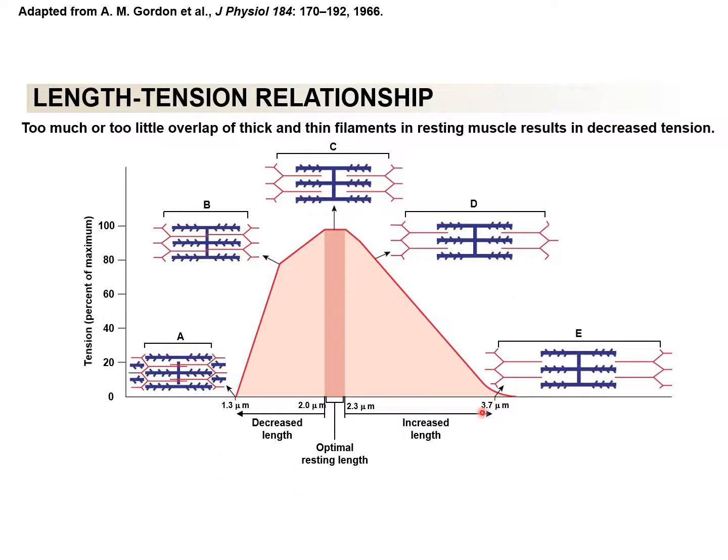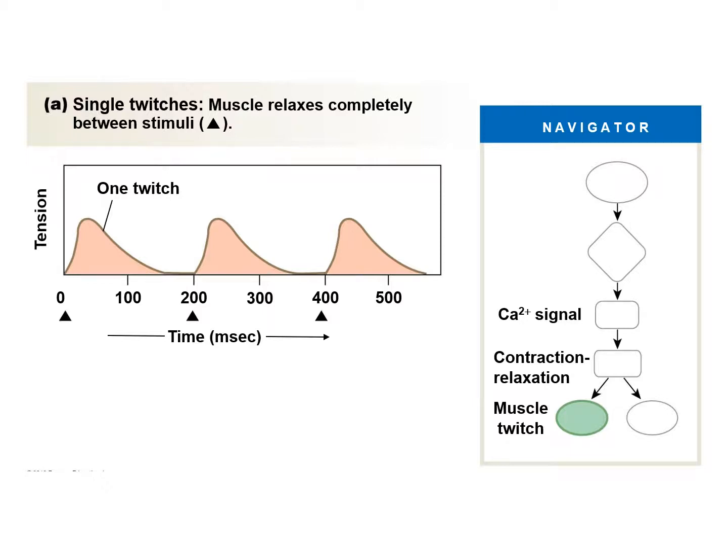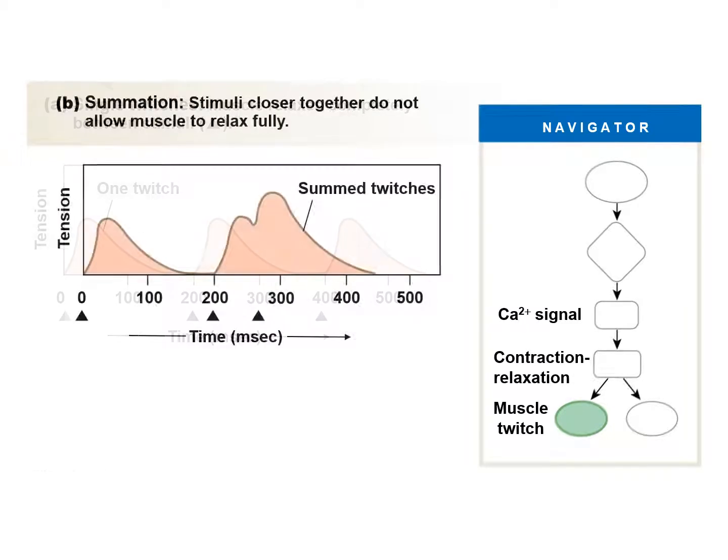So make sure that you understand this figure as it relates to what's going on in terms of, are the sarcomeres far apart, we have few cross bridges, or are the sarcomeres close together and we don't have any additional ability to shorten. Along those lines, these twitches here would be for sort of average sarcomere length. So if we have enough time to recover, we go back to 0.